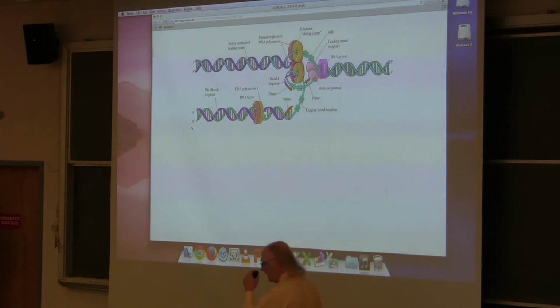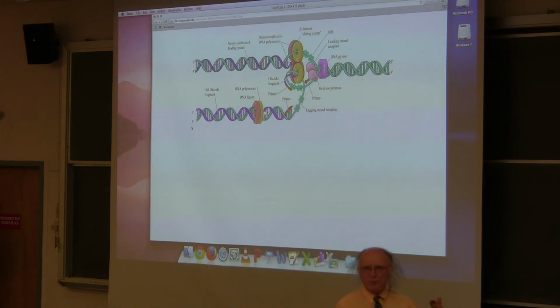It turns out that at the replication fork, the first thing that has to happen is that the strands have to be pulled apart by something. This whole process that you see on the screen starts at a specific sequence in DNA. The proteins that do the replication recognize this sequence and start the process that I'm getting ready to describe to you. This sequence has a special name, and it has a special sequence also. It's called the origin of replication. All right? The origin of replication is where the strands first get pulled apart.